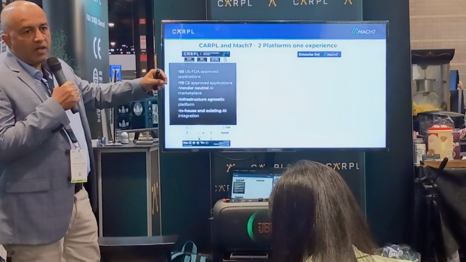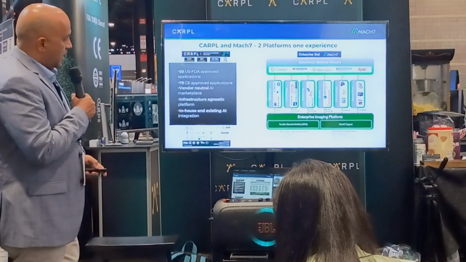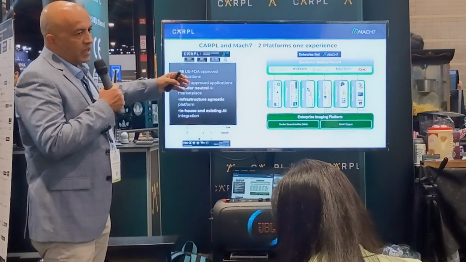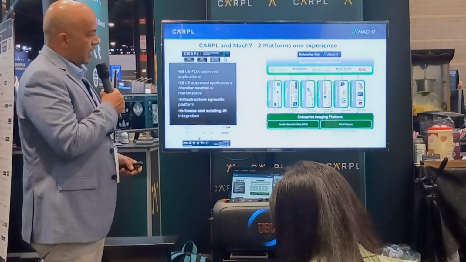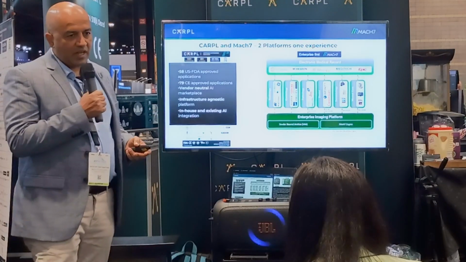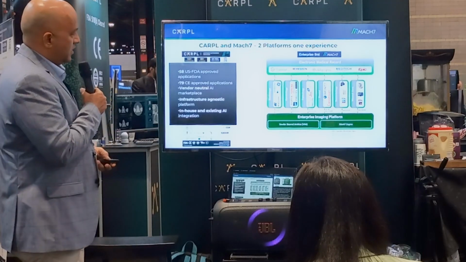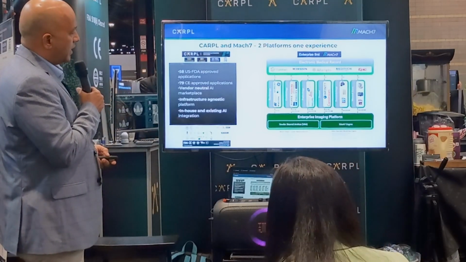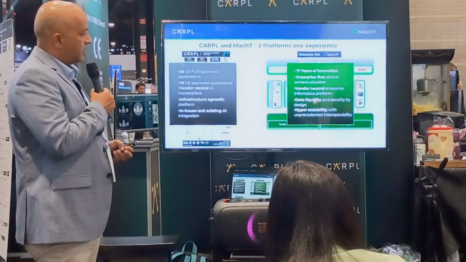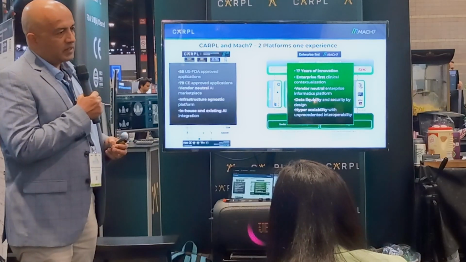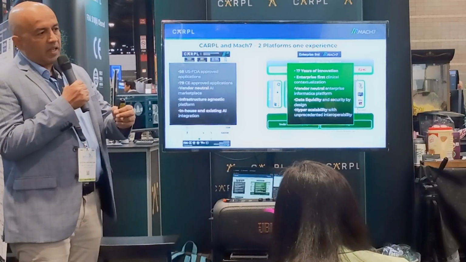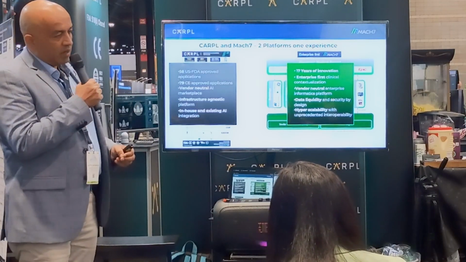The beauty is that you access that from one place. And then of course, you have another platform which is Mach7. So we are a truly vendor neutral architecture, and I say we have no known limits to scalability. We can scale to however many users and however many sites you want. And yeah, we are super specialized in vendor neutral architecture. We make sure the enterprise gets all the information. The clinical contextualization is very, very important for us. And that's where I think the partnership is really helping.